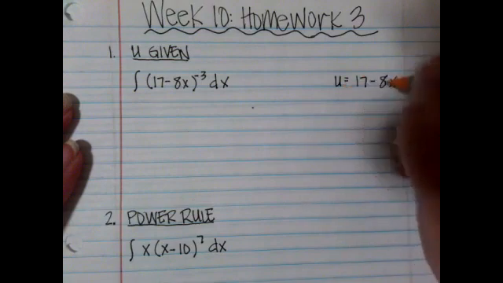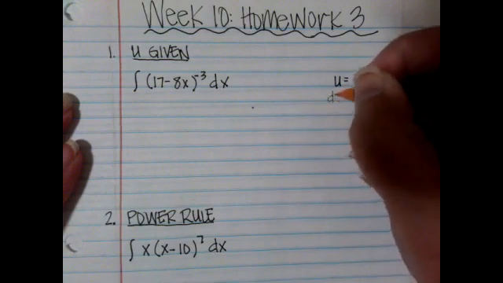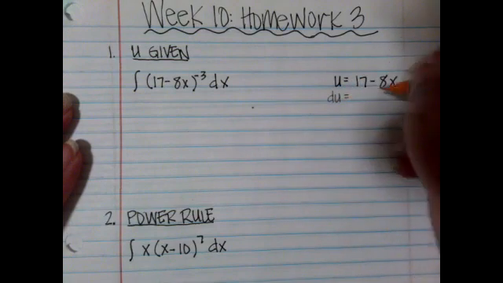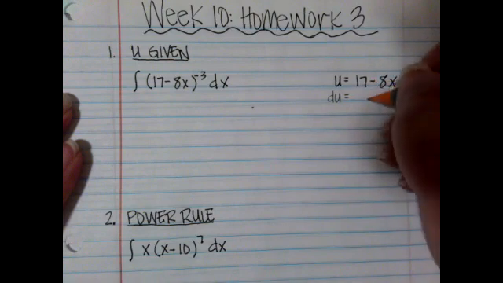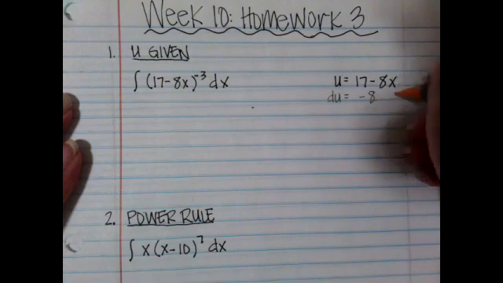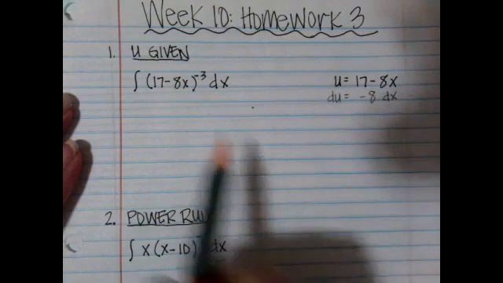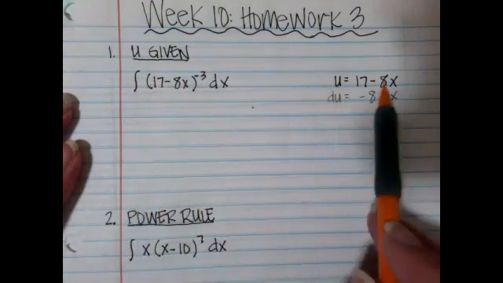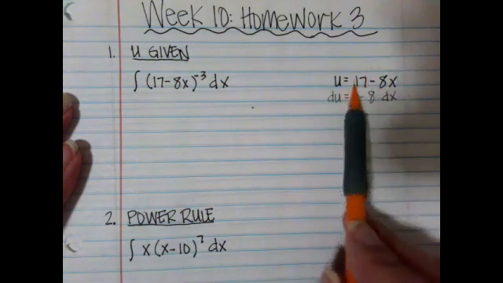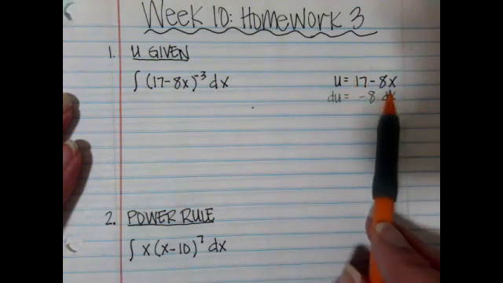So step 1 is just to take that and do a regular derivative. So du, the derivative of a constant is just 0, and the derivative of negative 8x is just negative 8, and then dx. And then we've got to look up here and see what we've got, because we basically have to account for everything. So I have to be able to account for this and this, or else I've got to do some fixing.